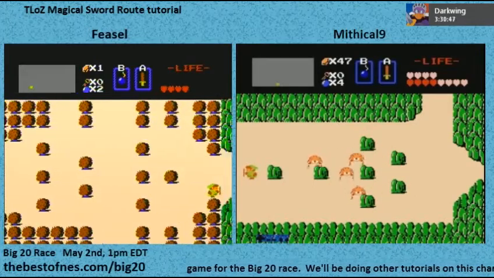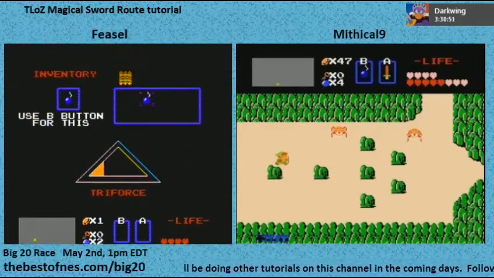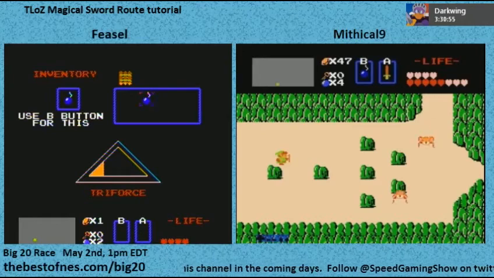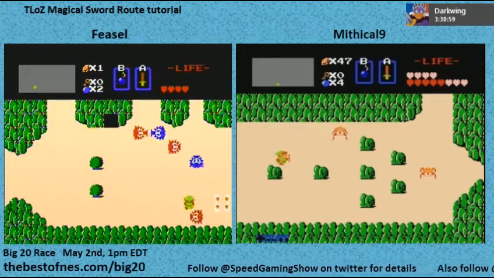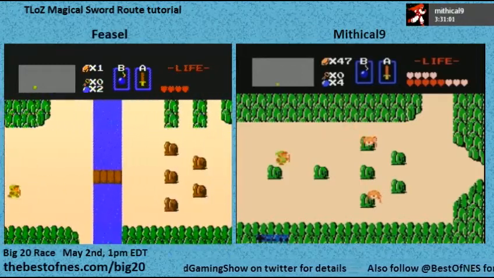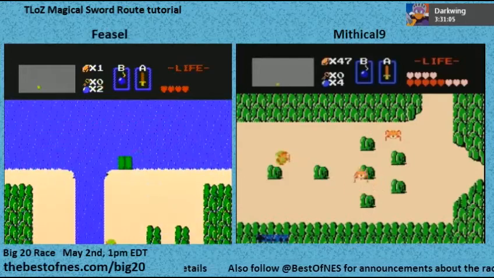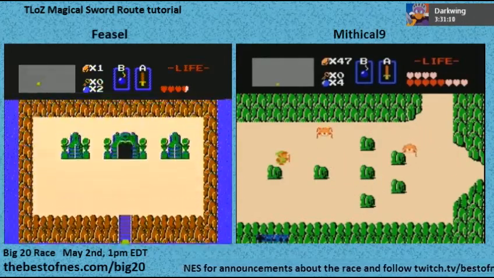So he does 4. He does 3, and then he does 4. Wait, what is it? He does 3, then he does 4, then he gets all those hearts on the right side of the screen, and he gets the candle, and then he does 2 and then 1. So yeah, that would be a good difference in time. Yeah, he messed up too.